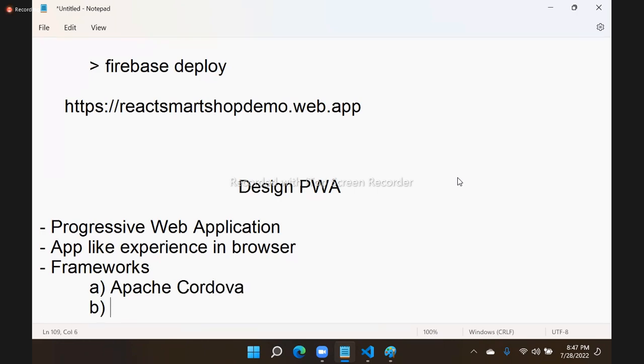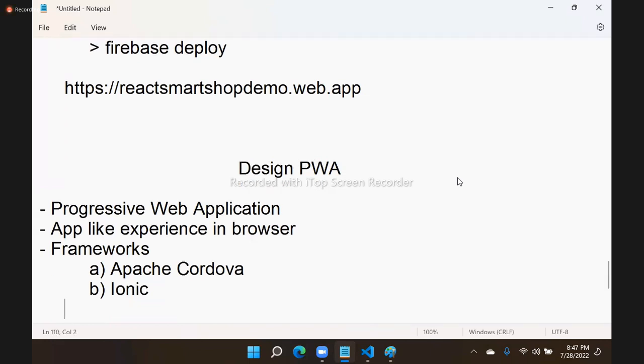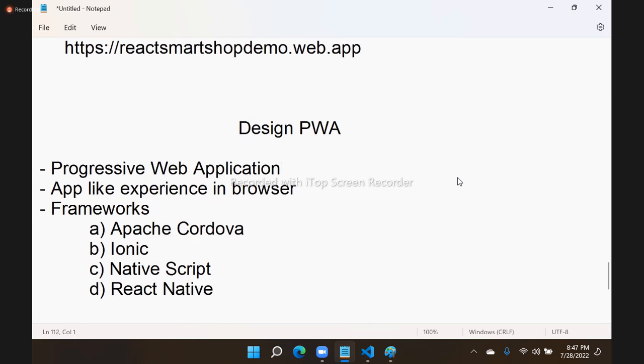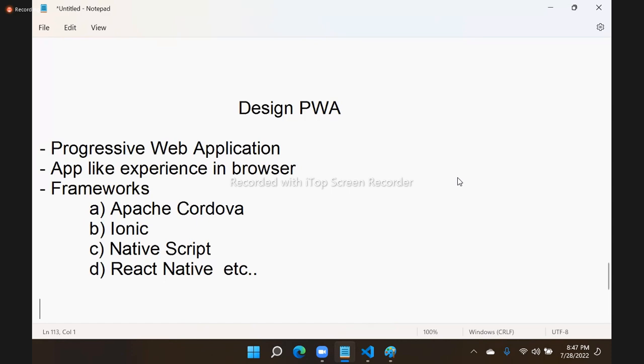You have Ionic. You have NativeScript. You can use React Native, which people generally know, but not only React Native, so many are there for building progressive web applications.